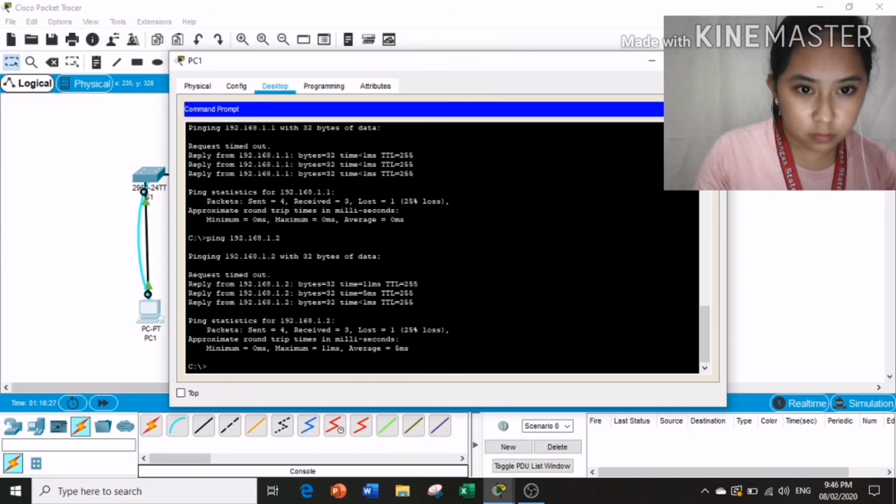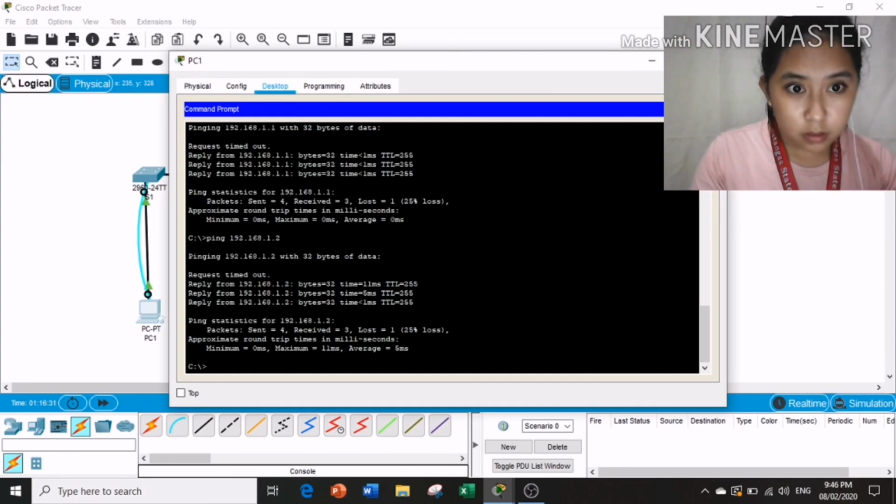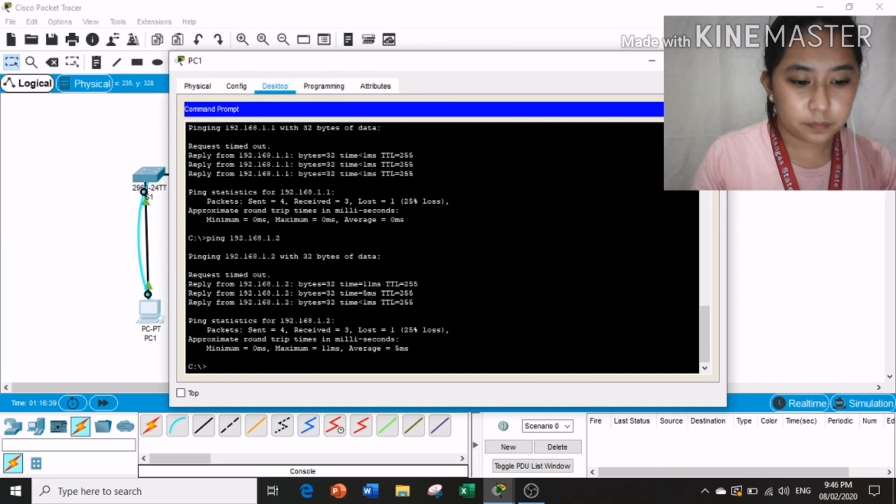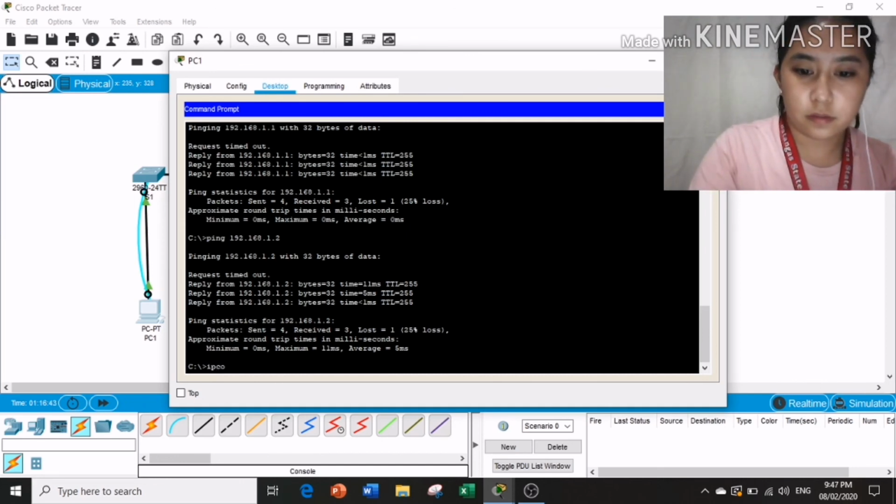See that the pings are all successful. ipconfig.